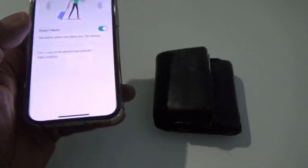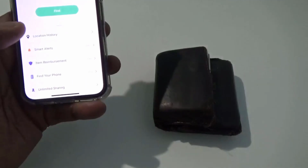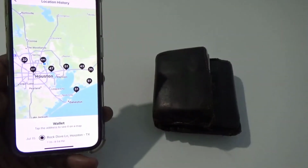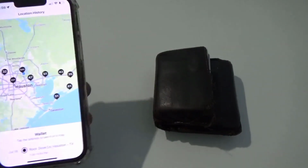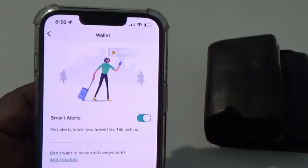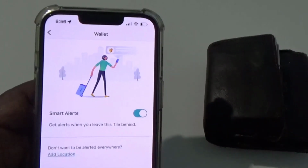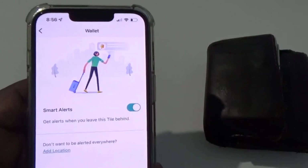And it also has some stuff on here, once you pay, the location history. I don't want no location history. You can get that from your phone. Your phone tells you everywhere you're going. The only reason I purchased that $29 or $30, whatever you want to call it, I wanted the smart alert because a few times I have left home without my wallet, and I got to a certain place and it's time to pay. I don't have my wallet. My wife said I do it on purpose. I leave my wallet home on purpose, but no, I didn't.